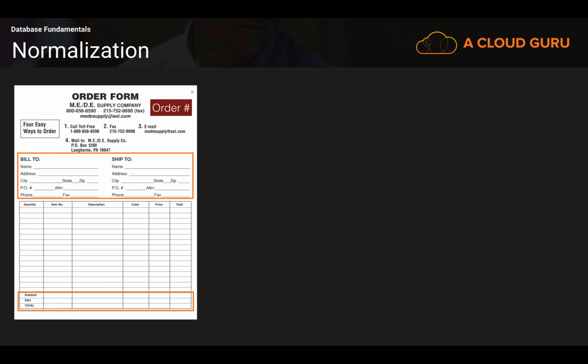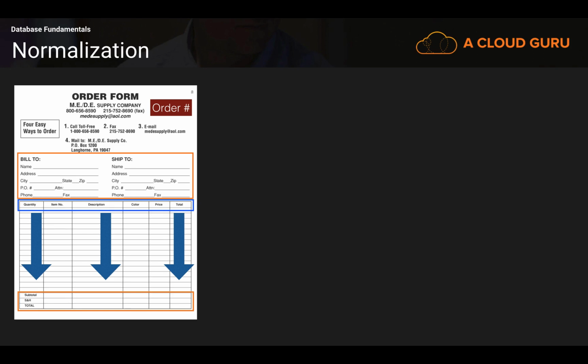I've identified or created something that is unique for this sheet of paper, our order form. Next, I've identified areas of the data I think occur only once on the form. Next, I try to look for areas that I think might repeat on the form. In this example, one order can have many order lines. These order lines can repeat as many times on the order as you have space for.